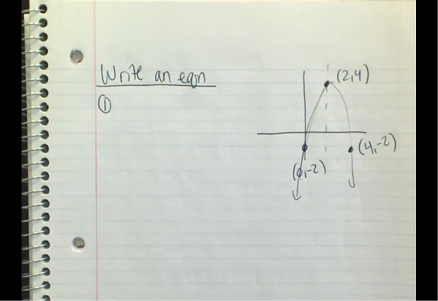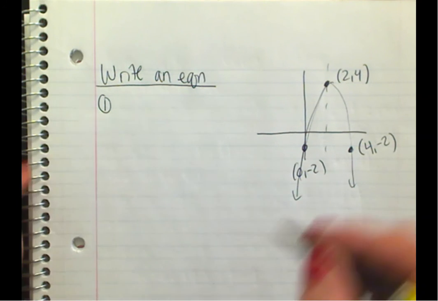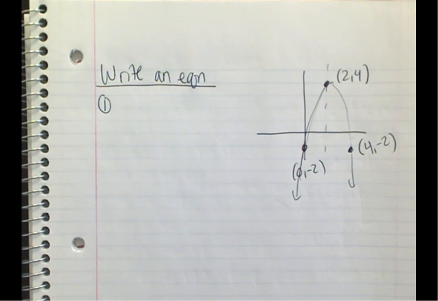What information do you have in the problem? Vertex. Which format should you use based on the information given to you? Vertex form. It does not matter what I ask for. You write it in the format that fits your information. If I give you the vertex, think of this: AHK, APQ, ABC. Which one do you have the most information given to you? HK. That only leaves you A.